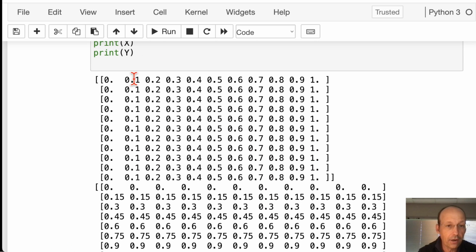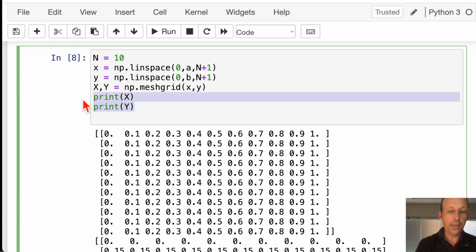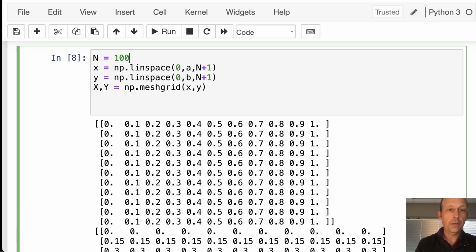So if I look at right here, I get 0 and 0, 0 match that up. 0.1 matches up with this, 0.2 matches up 0. So I get all the combinations by having these two things rotated like that. It's kind of awesome. Let's not print it. Let's put it at 100. And then let's run that. What do I need to run it?